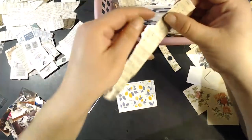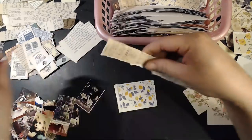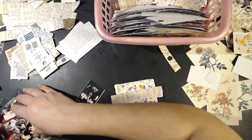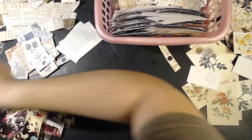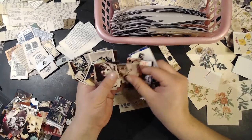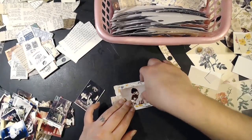Let's see. The music thing. Make a stripe with it. And then we need a landscape photo. I didn't know I was going to have to use so many landscape photos. Ah, here's one. This little mom. That's cute.